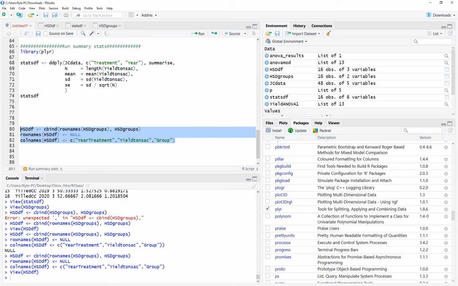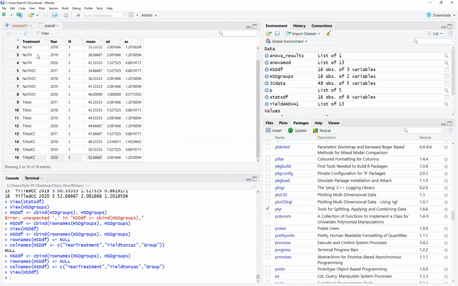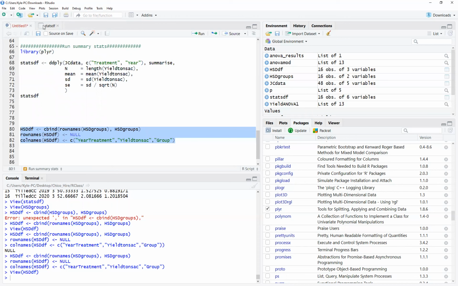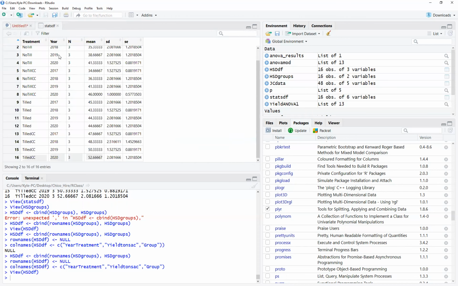Let's see. Let's maybe work from here with the stats df data frame. Kind of jumping back and forth a little bit, but sometimes that's the way it goes. I see that we have year and treatment in here, but I want a combination called year treatment. So how do we take care of that problem? I want to make a new column called year treatment, but I also want to keep treatment and year. This will help us make our plot later.